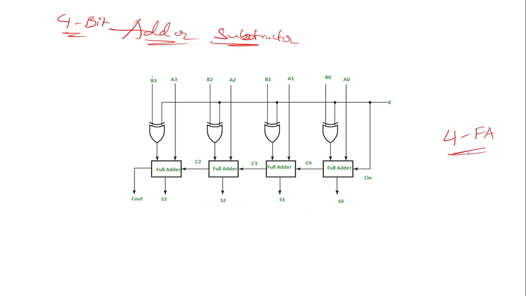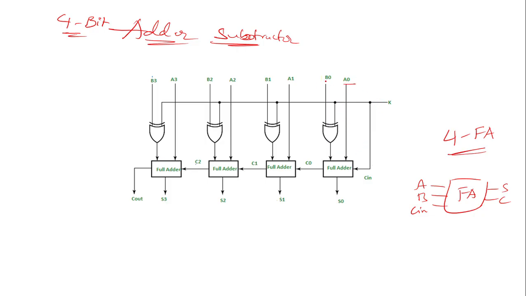You all know about the full adder operation, which performs addition for 3 bits. A full adder considers 3 inputs, A, B, C, and 2 outputs, sum and carry. In the 4-bit Adder-Subtractor we use 4 full adders because there are 4 bits. See, for a full adder 3 inputs are there.